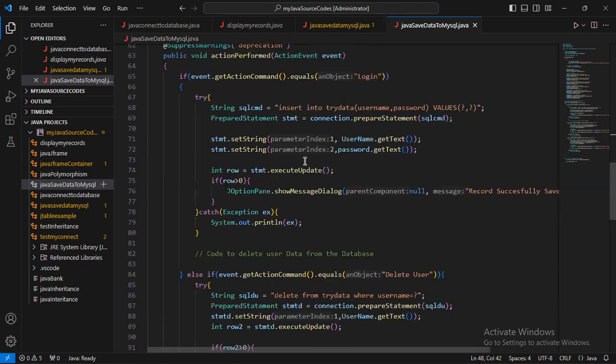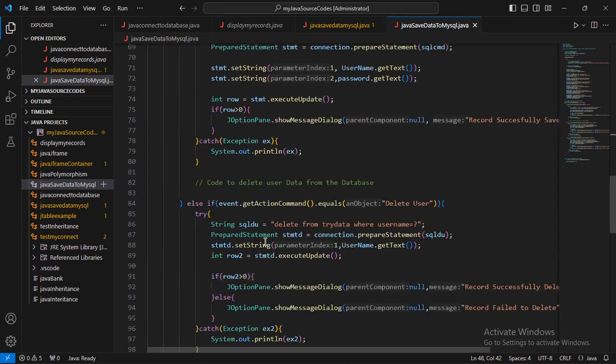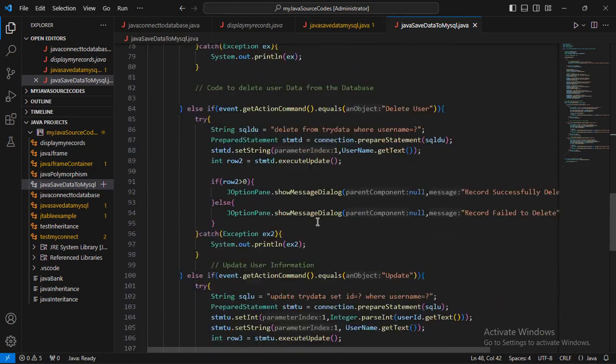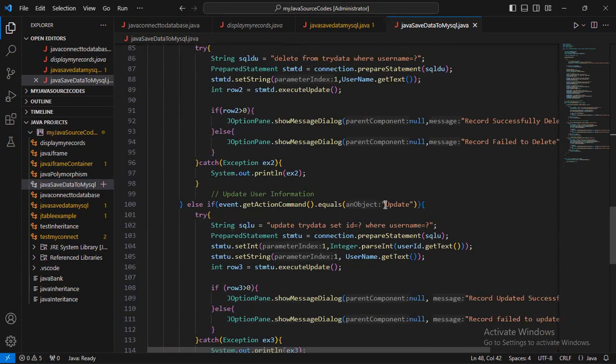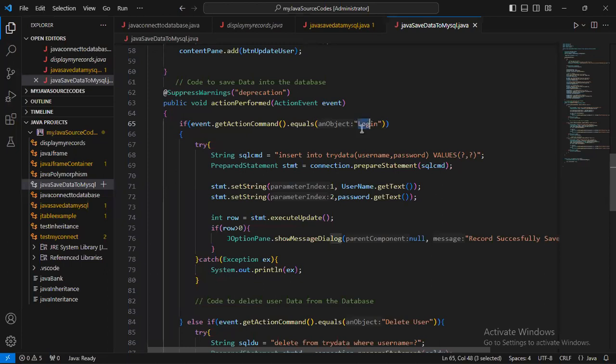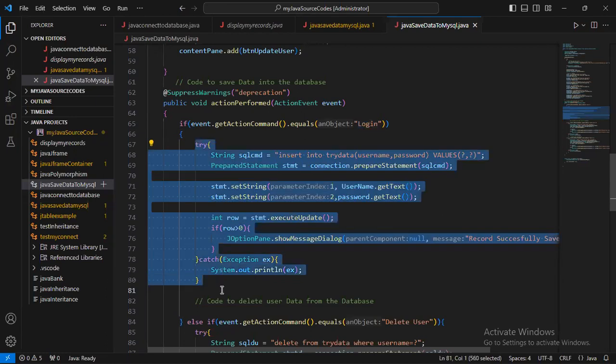So when you come here, we're just doing comparison of what we have on the action listener, and the one that we put in, so you can see we have the login here. So the text. So we just want to get the button text, login. So we just want to compare what we have on the button to the constant variable we have here. If it is the login button you click, then perform this one.